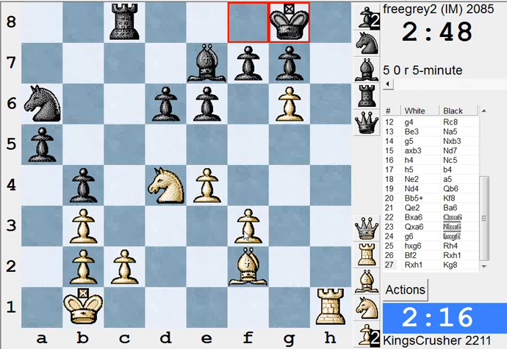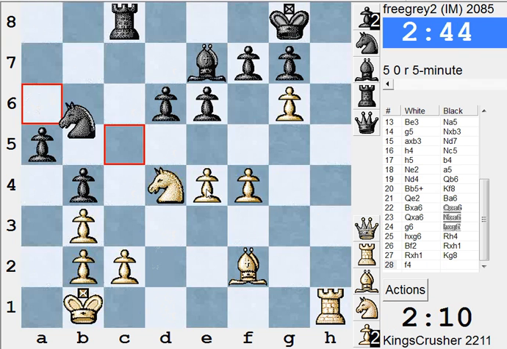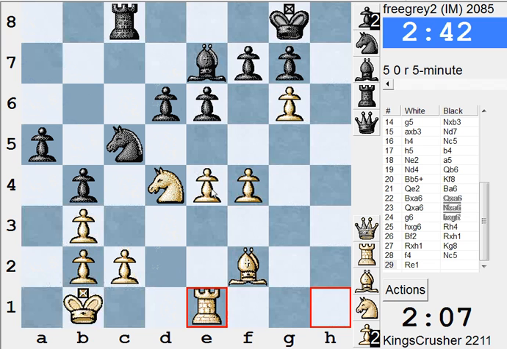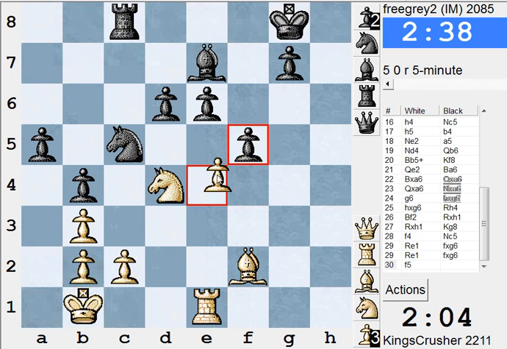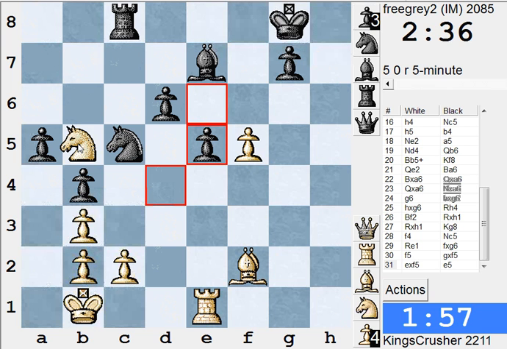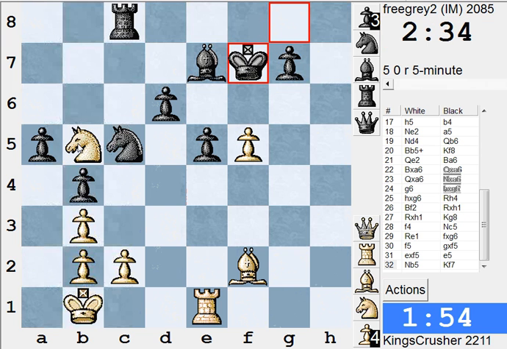What about f4, f5, just trying to just gain space? I think f4, f5. Let's consolidate space advantage. Mind you, knight c5. Okay, so f5 here. I have lost a pawn, yep. It's not looking convincing. Knight c3 to d5, it's not convincing. Oh there.